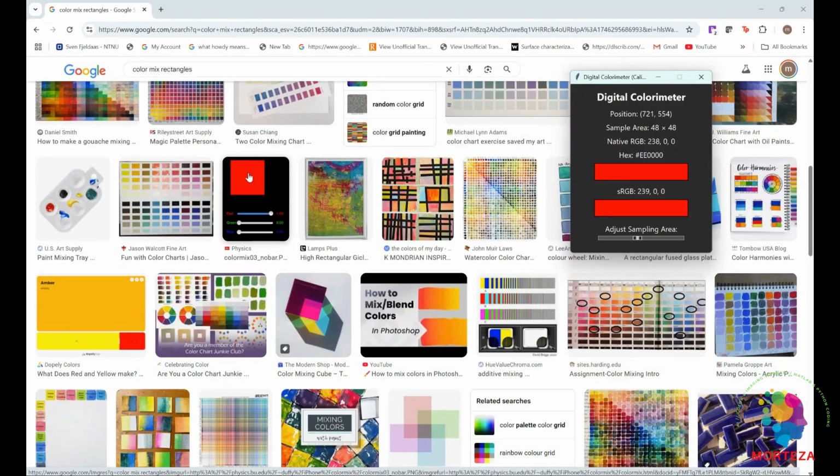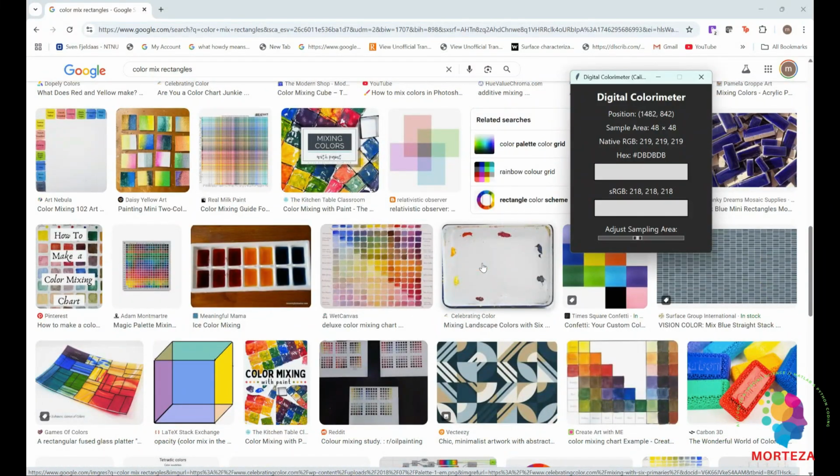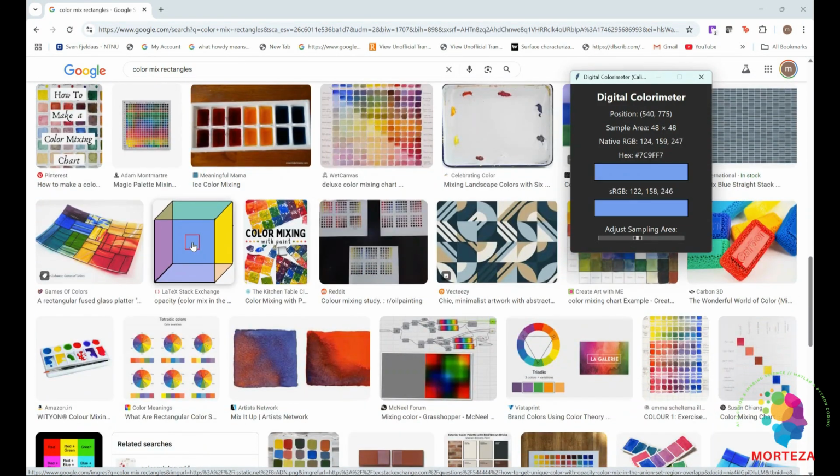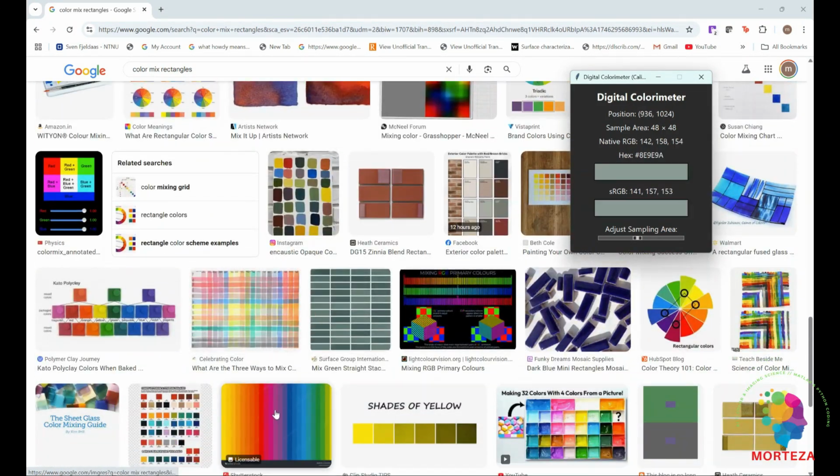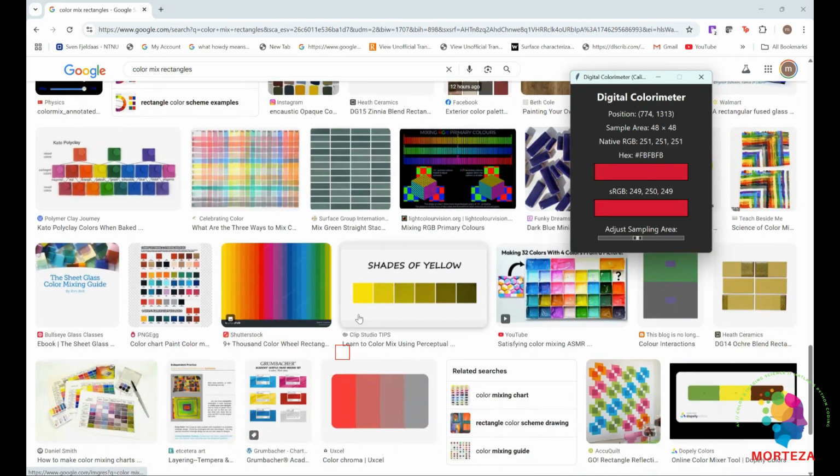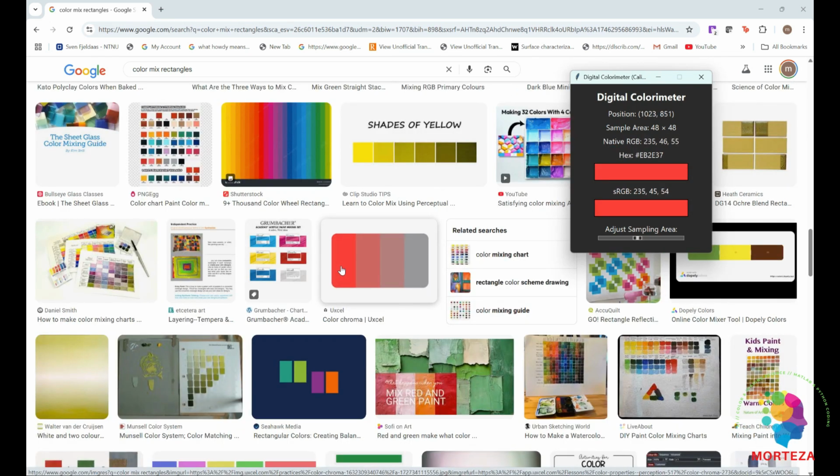It's the red one. This is white. Other colors. Shades of yellow. You could see that the native RGB and also the sRGB, they're not that different. But now at least you know that you can read also the real sRGB values.